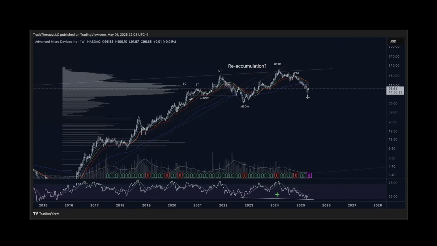But we're going to walk through in this video how to read rotation in real time and how to trade market structure. So let's start with what we saw in May. What we saw was AMD had lost its 200 weekly exponential moving average. That's this blue line right here. We had noticed the cluster of moving averages had rolled over and was now expanding and sloping down. So we didn't know yet if institutions were going to step in and support it here, but we knew that this level would decide it.